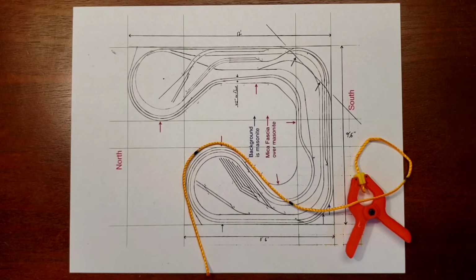I wanted to make sure that I maintained a 1.5% grade or less. So on 16 inches, that means I was able to climb 1.5 inches. Right. At 8 inches, I was able to climb 3/4 of an inch. At 4 inches, 3/8 of an inch. Right. Laying all this out on graph paper allowed me to make sure my clearances would work.